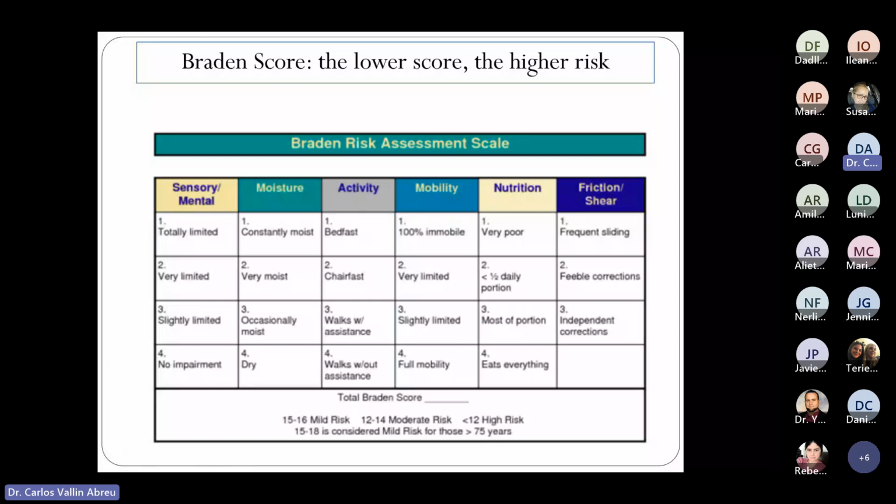Because changing the position every 2 hours for this client is not enough. It's going to develop the pressure ulcer. So don't think that changing the position of the clients every 2 hours is enough. Sometimes, many times, it's not enough. And it's an education that you need to acquire. Probably you are going to be trained after working in sites on how you decide interventions. But the interventions are going to depend on the scale, the Braden scale, the score that the clients get.